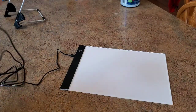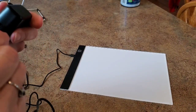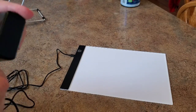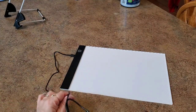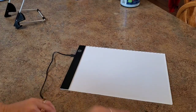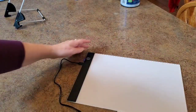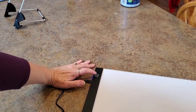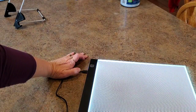Okay. I happen to have a little portable plug-in thing there. Plug her in, right? And then I'm going to go around this way. And I have a plug right there. We can plug it in. Oh, I already see the light. Light's on. Okay. Move these out of the way.